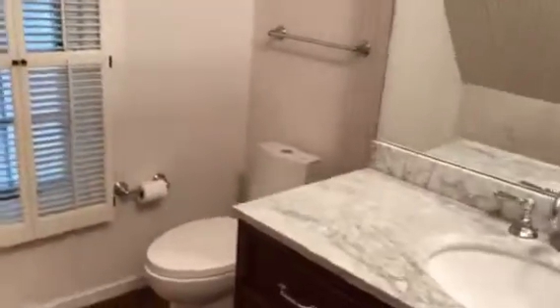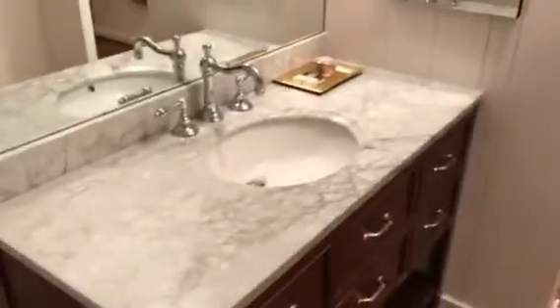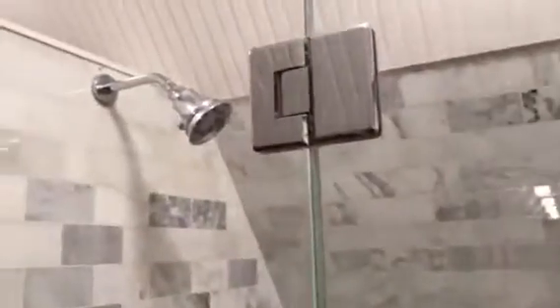Through the other side of the attic, a couple of steps up into the master bathroom. There's a single vanity right now but you can easily fit a second vanity in there. Updated bathroom, updated shower. And then over this way is the walk-in closet — plenty of space, his and hers, with racks, places for folded clothes, hanging clothes, suits, gowns — you name it.